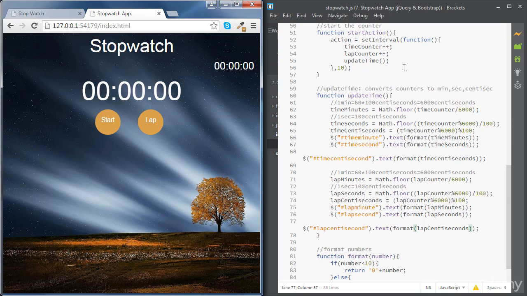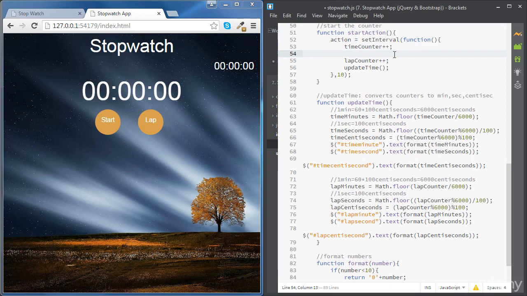Now let's check something. If the counter keeps going, the number of minutes is going to become too big. And if we want to limit that, we can do that by going back to our setInterval function. Every time we increase the counter by 1, we can check the counter against our limit. So let's say we want to limit the number of minutes at 100.